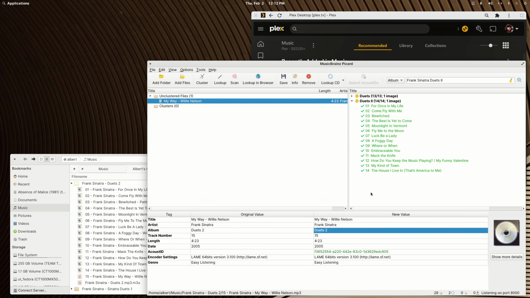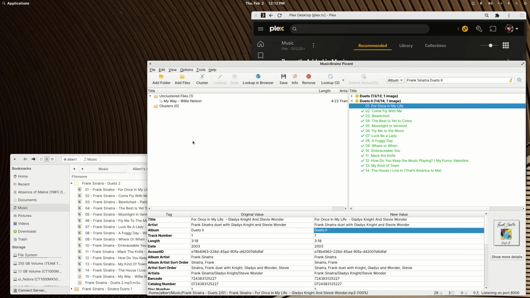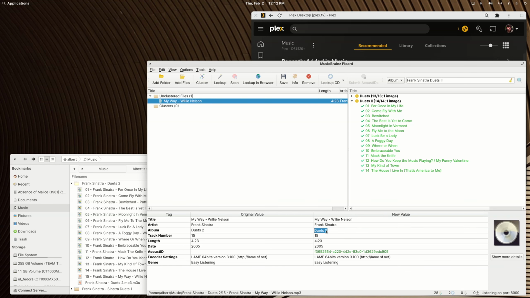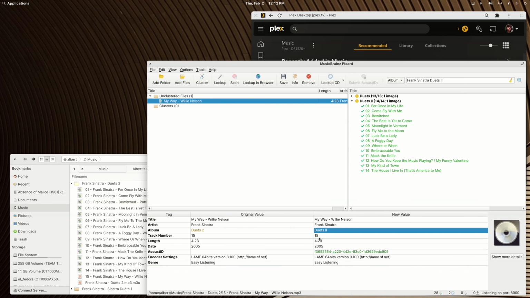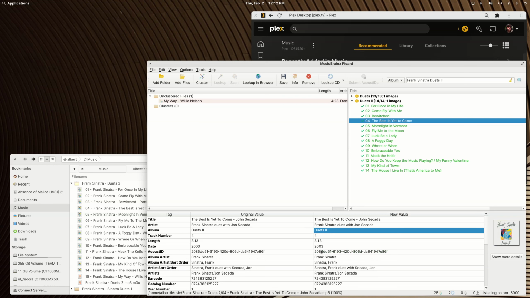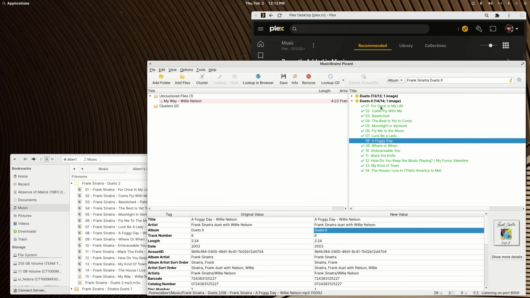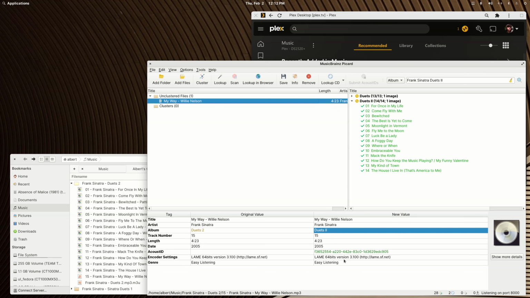Now I'm going to drag this in, but you'll see it won't drag in. So what I can do is I can click on everything I need to and start pasting information in. So it's already the 15th track. Let's get the date, 2003. Let's see, they're all 2003. The date's wrong on the rip.